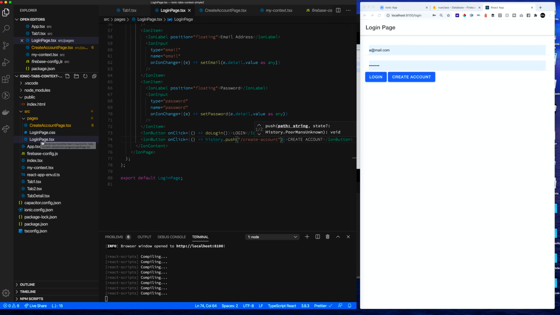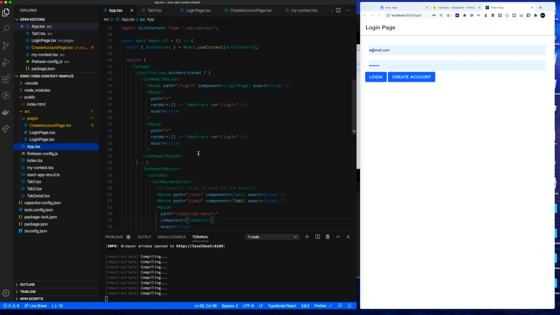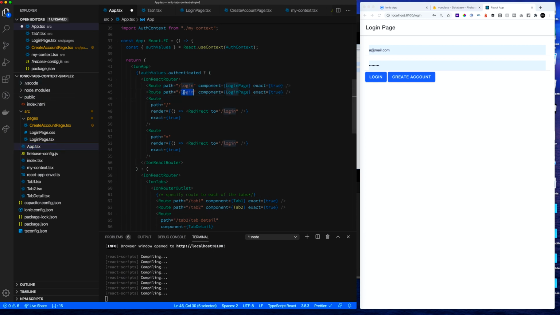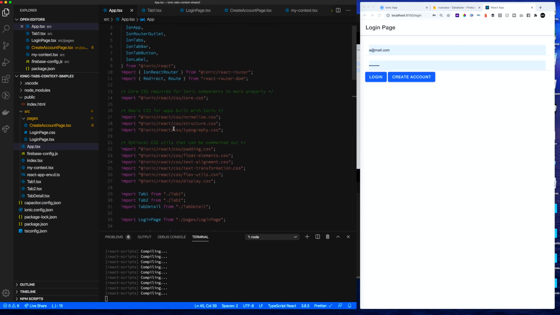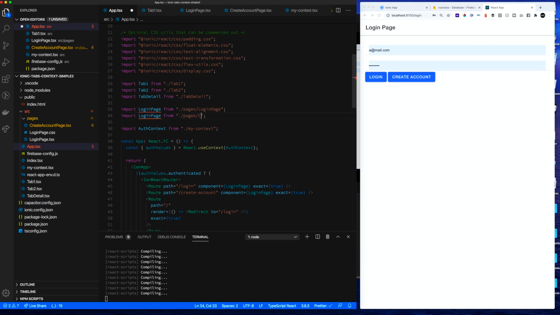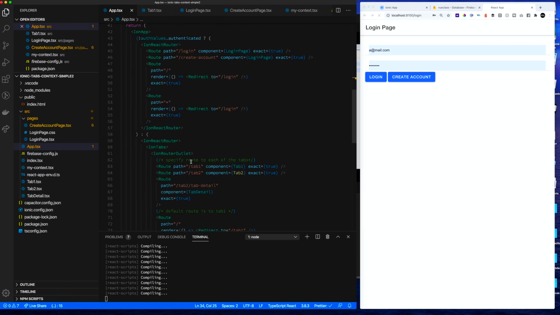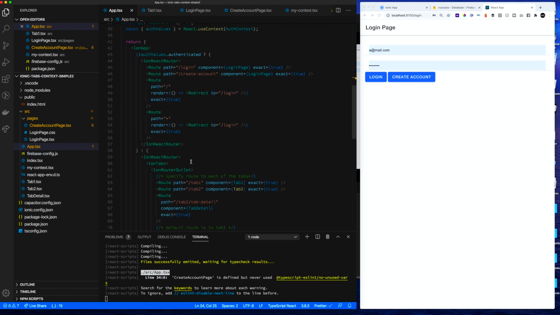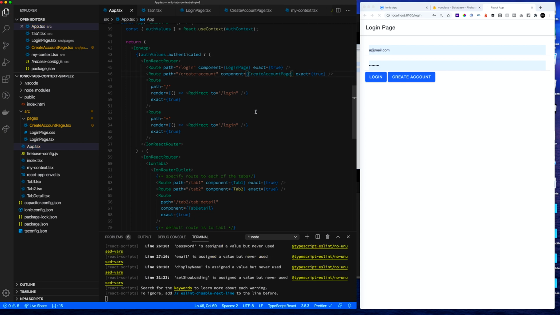And obviously, we're going to need to get over to our app.tsx to add the new route. So let's do that now. Remember, we split our routes so that we have a set of routes that are called when we're authenticated and a set when we're not. The create account is going to be called when we're not authenticated, so we're just going to add it in that same section right underneath the login route. Let's import the create account page, and we've set our route. Now we need to properly assign it, so we don't want to load the login page. You want to make sure that we load the create account page when that path is selected.